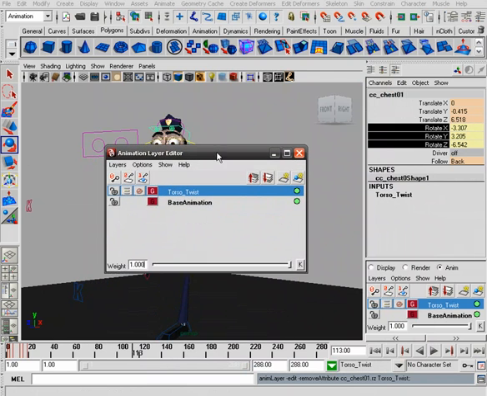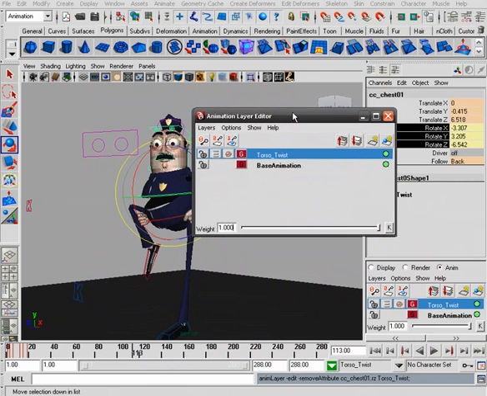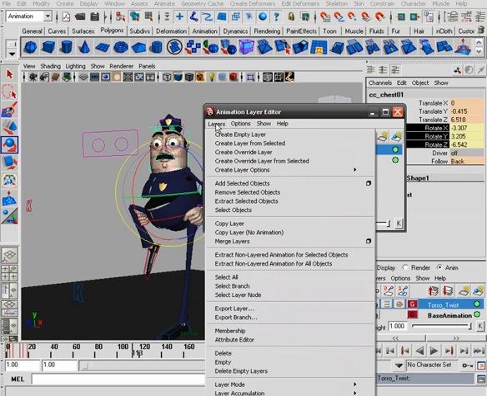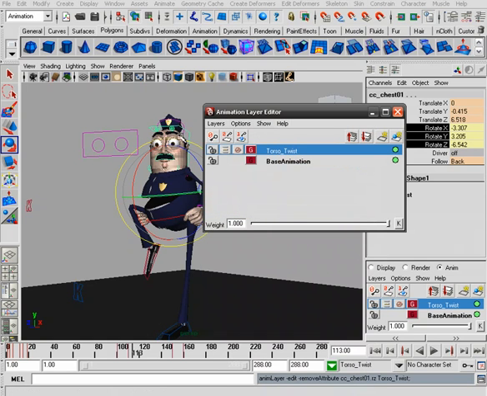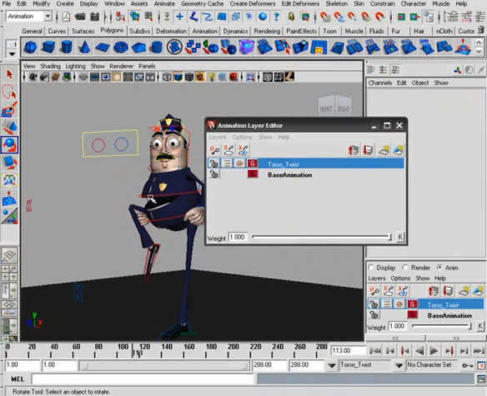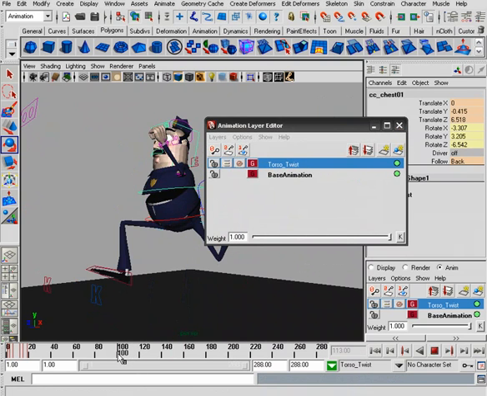If you also want to see what objects are tied to a layer, you can always go to layers and choose selected objects. So with the layer selected, if we choose selected objects, it's going to show us both objects that have been added to our layer, or however many objects we have added to the selected layer. Okay, so we can see. So that's one way you can also check to see what objects are tied to your layers.